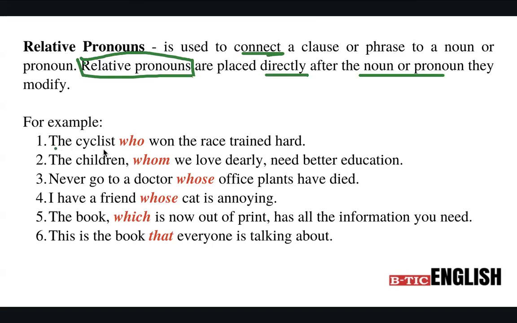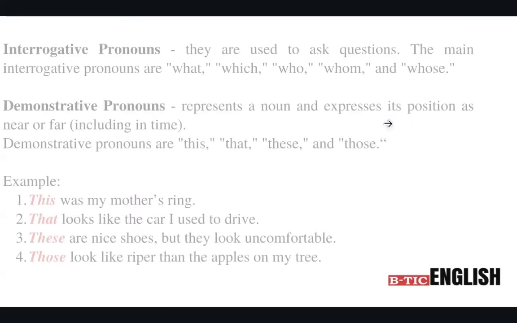Look into this example. The cyclist, noun, who won the race trained hard. The children, whom we love dearly, need better education. Clear? So the relative pronoun is placed after a noun or a pronoun always, right? In all cases, relative pronoun will be placed after the noun or pronoun. Clear? Yes, clear.